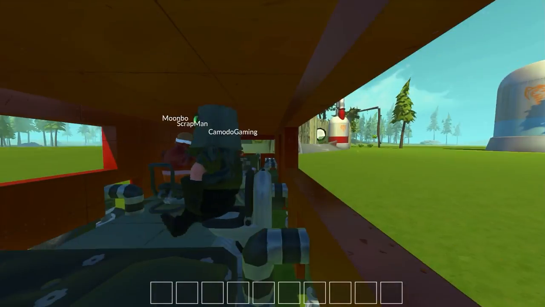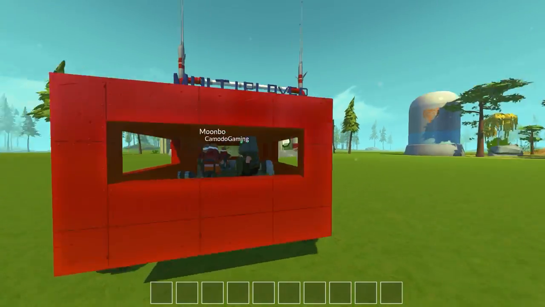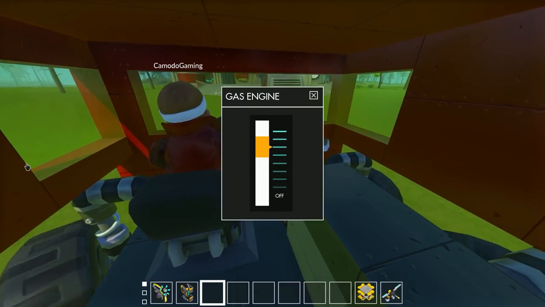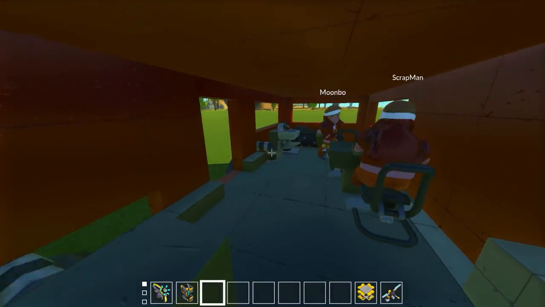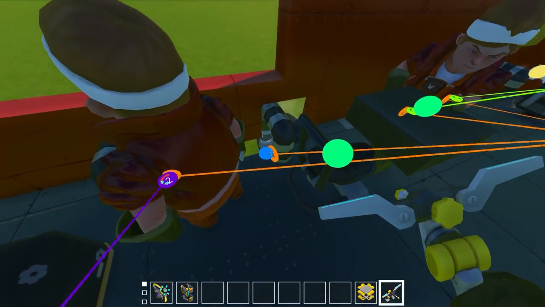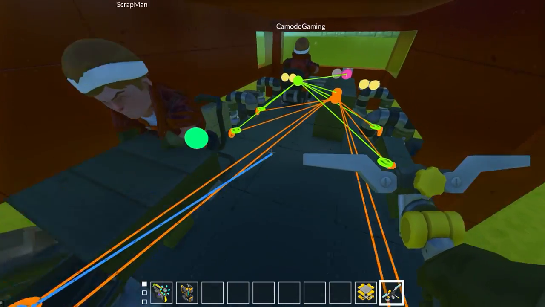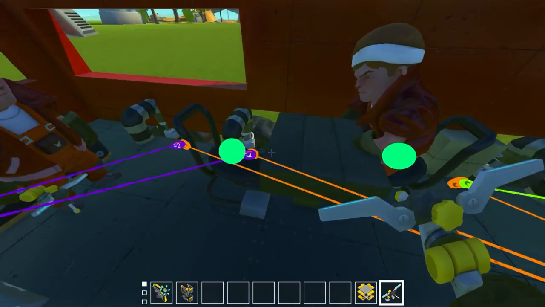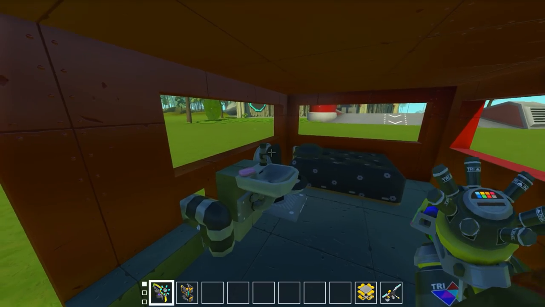That's cool. Is it going? Yeah. Do you not turn your motors up? Camodo, why are your motors not cranked to max? Your wheels are turning. You haven't even hooked these ones up. This one's not even hooked up. This wheel's just free. Hook it up to the controller. Oh my God, what is happening? There it is. It's hooked up to the controller. Okay.